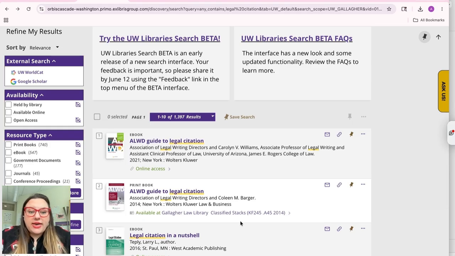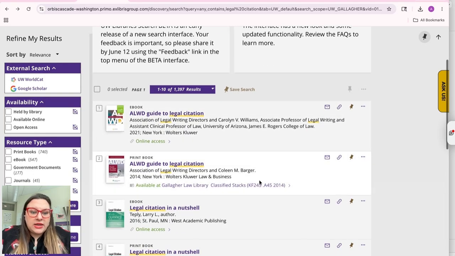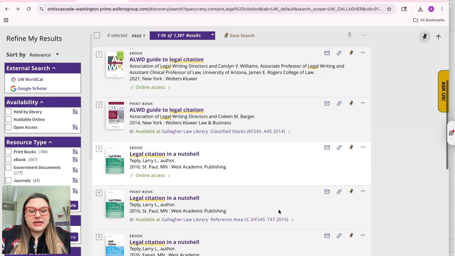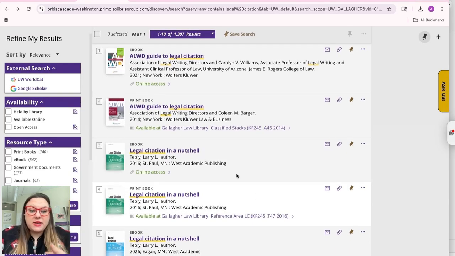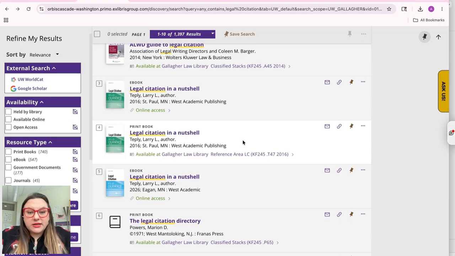You can actually walk out to the stacks and go take a look at KF 245 and do a shelf browse. So not only will you find your Allwood Guide to Legal Citation and the Blue Book and this book called Legal Citation in a Nutshell, but also other materials that are relevant to that topic that are also classified in that call number. Let's go take a look.